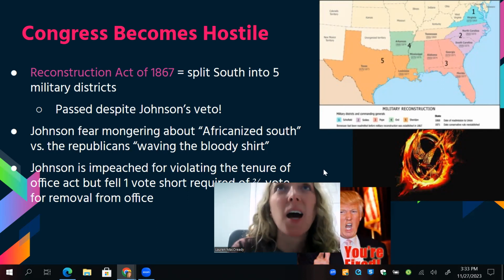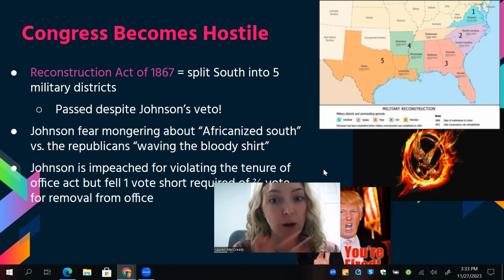But a political mess arises when President Johnson is impeached. Remember, impeached just means investigated. It does not mean removal. Those are two different things. You have to be impeached before you're getting removed. No president has ever been removed. It's been a couple that have been close. We'll talk about all those times, but this is the first time.